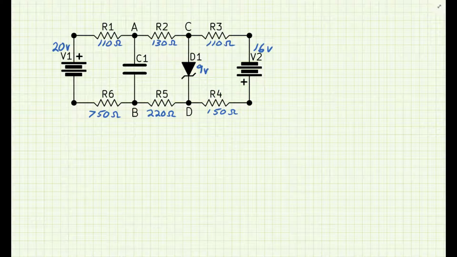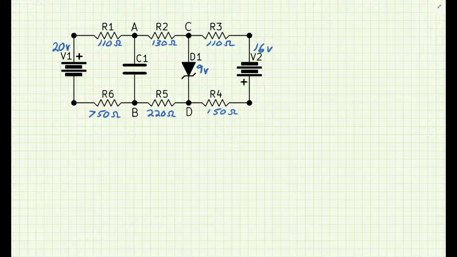So the first thing that I noticed looking at this network is that it's horrible and there's just all kinds of stuff going on. And so I need to figure out where I'm going to start. And I need to figure out what's going to happen and when. I've got a couple of components in there that do different things depending on what they see or what else is going on in the circuit.